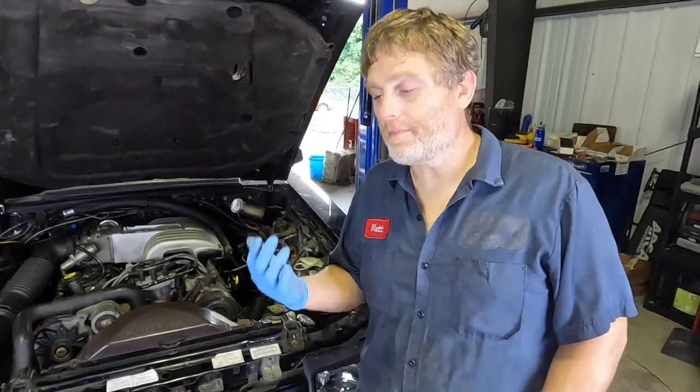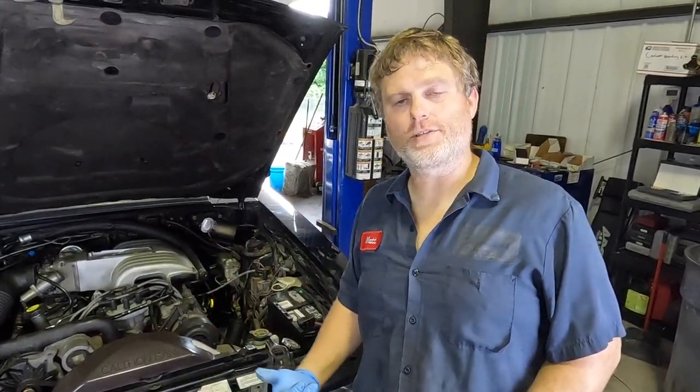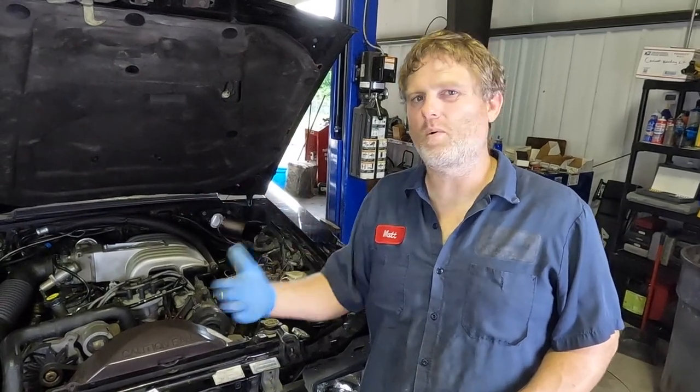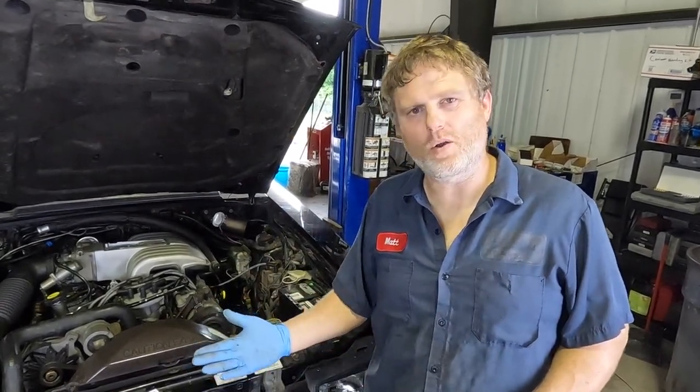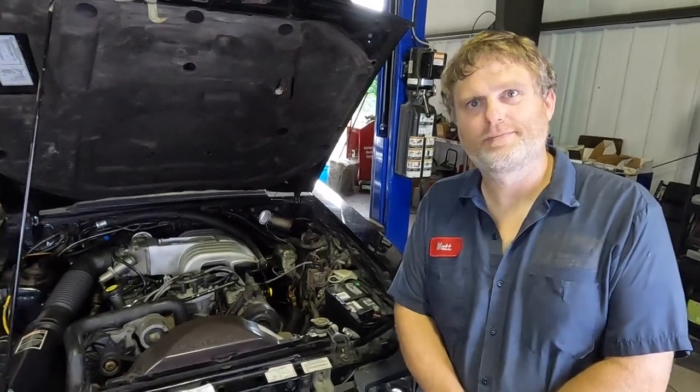It literally starts dragging, overheating, and burning the clutches up — that will turn the fluid black and your transmission stops shifting. The only way you'll really know it's happened is the first time you come to a stop after it falls off: you start moving again, it might shift first to second, but that's going to be it. You'll rev up in gear, it won't shift anymore, you definitely won't get overdrive, and within a mile or two — maybe five miles — you will burn up that transmission.